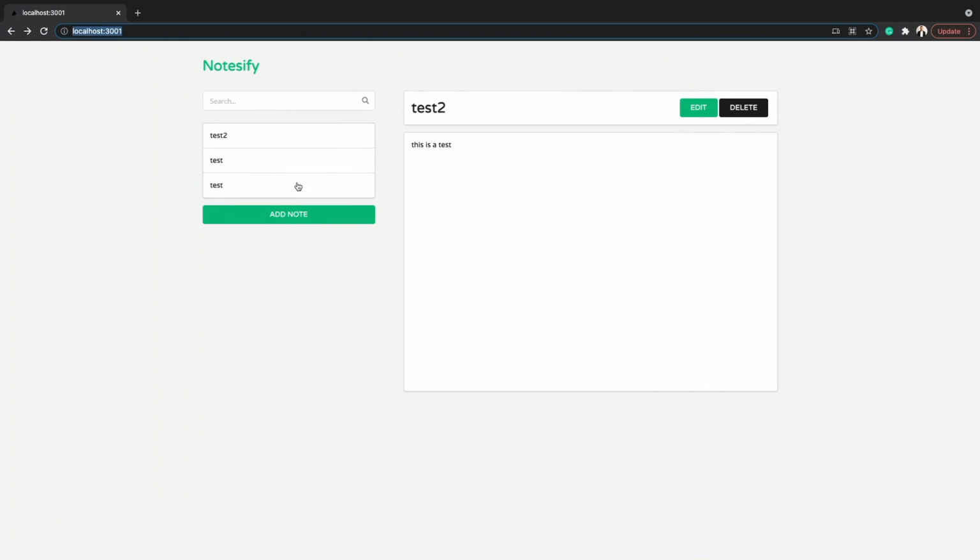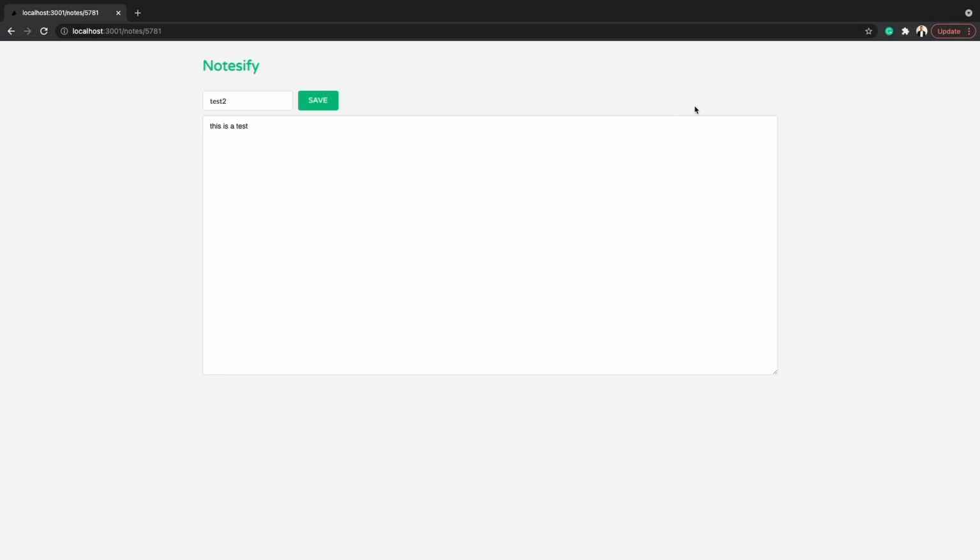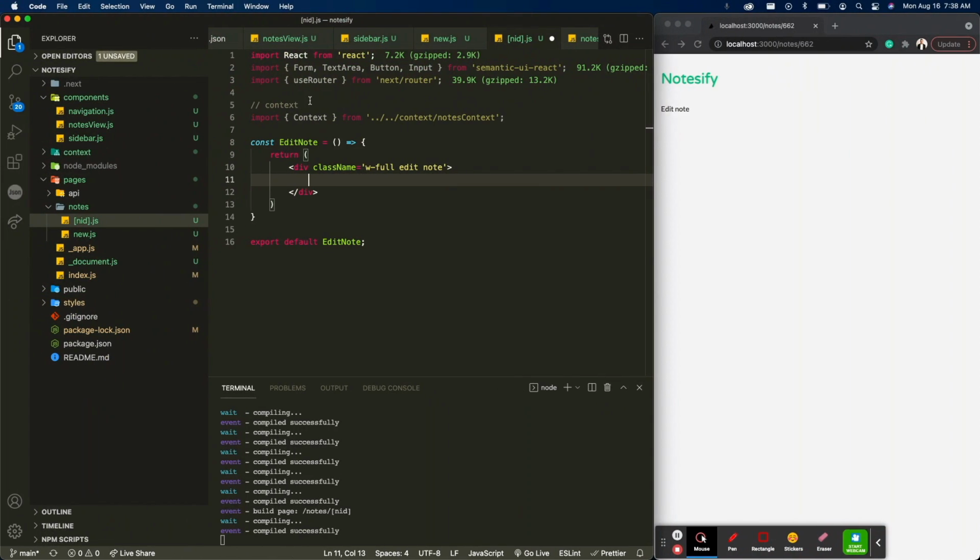Now let's go to the final app first and take a look. Very similar to what we did on the add node page, we need an input field for the title, a text area for the node content, and a save button. Cool. Let's go ahead and do that.